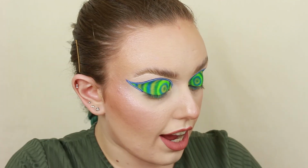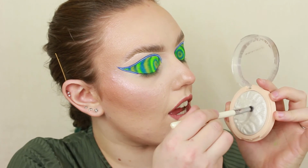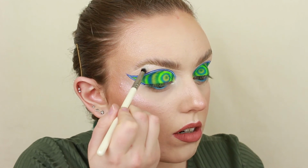I've just realised that I forgot to highlight the inner corner and the brow bone, so let's do that right now. I'm just going to take my highlighter Reloaded from Revolution in Set the Tone. Just going to take that on a nice little brush. I feel like now I need some more here, just to try and reduce the size of that overlining. Yeah, that works. Alright, so that is it for the eyes. So I just need to do my lashes now. I'm just going to go and do that off camera, and then I'll come back to show you the finished look.